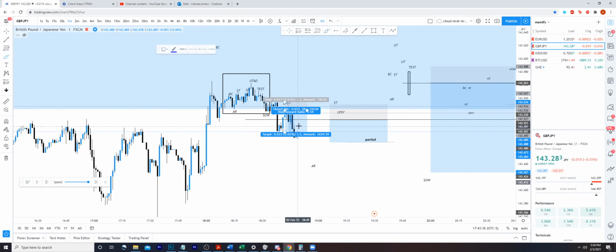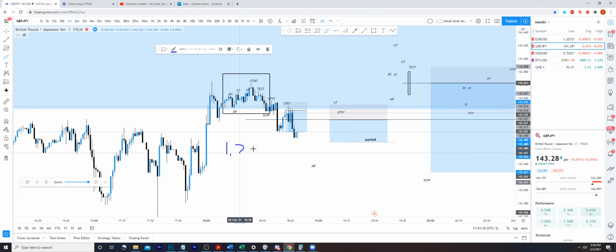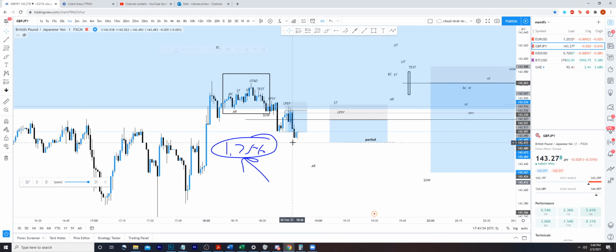So even though I partialed here and secured, what is it, 1.25%, that might not seem like much, but 1.25%, again, on a higher capital account is worth a lot of money. 1.25% at 1% risk, originally on FTMO, is equivalent to $1,250 of secured profit within 6 minutes, or a little bit less actually, from here to right here. 3 minutes, okay?